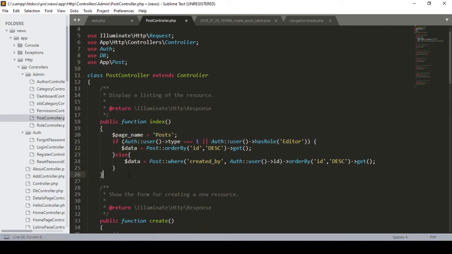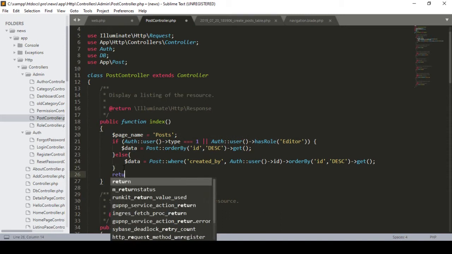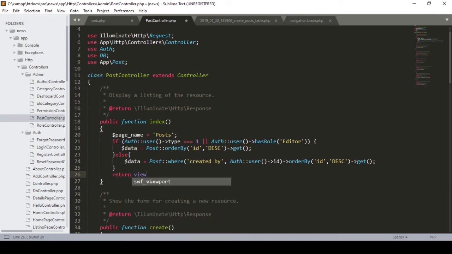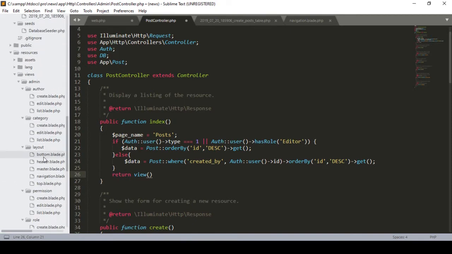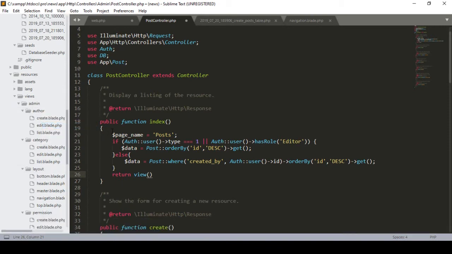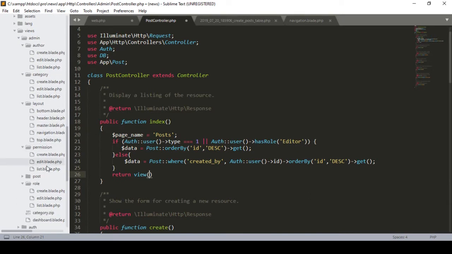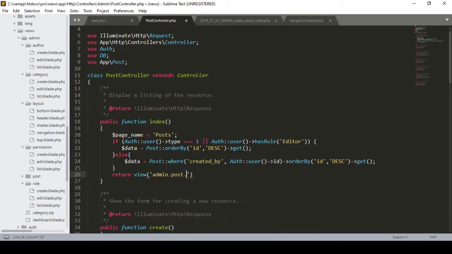So after that I want to return that page. So here after that I define return. Okay, return, and then I define the view, one of the view pages. So that's the page I have to create in our admin. If you go to that position, that is our admin, and here I have to create a folder. Here I create a folder as post. Okay, and into the post I want to create a file as list. So for now I define that URL first, as admin, and then the post, then the list.